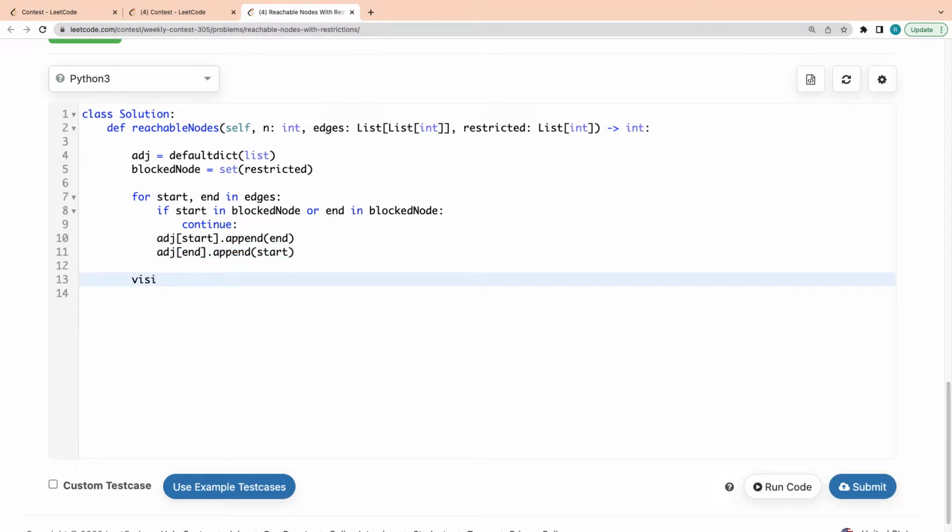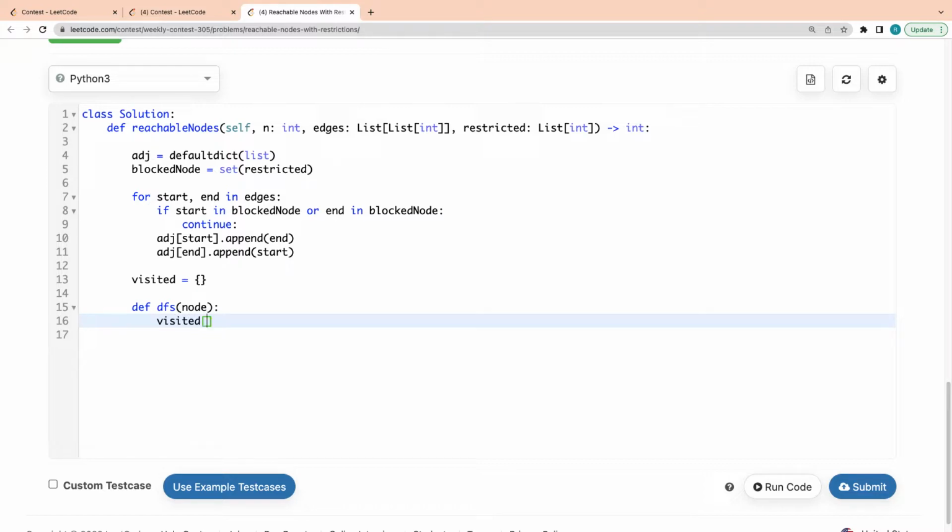Then we'll have a visited dictionary, and a simple DFS will work here. So let's say there is a node, how do we traverse a graph? That's also very easy. You put the starting node, which will be there in the function. Then we have to say that this particular node is now visited, so make it true.